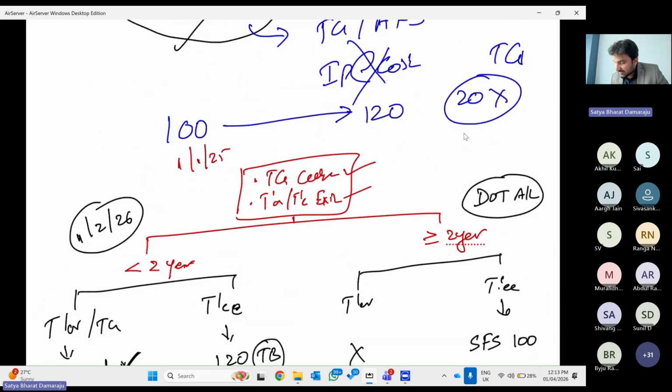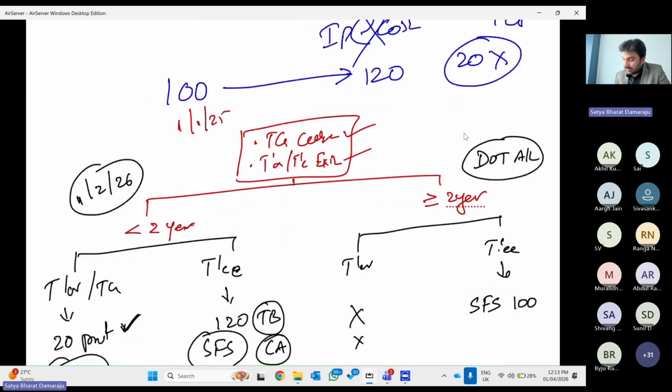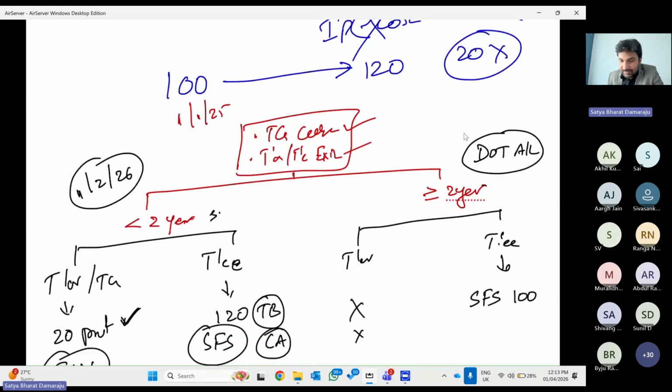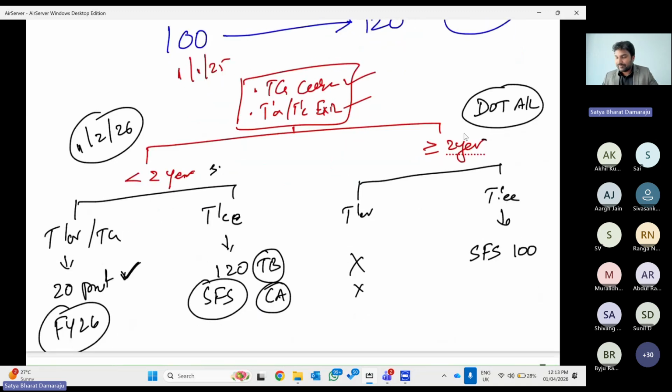So we have previously discussed only scenario 1, but in the second scenario, where the tax group is ceasing within 2 years from the date of transfer, this is how the adjustments need to be made. Okay.